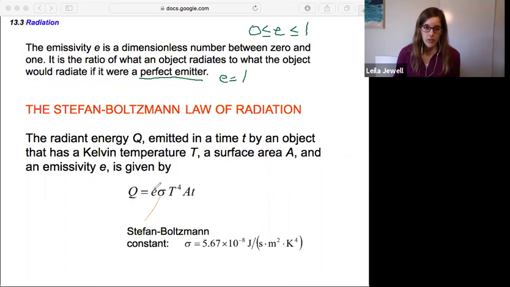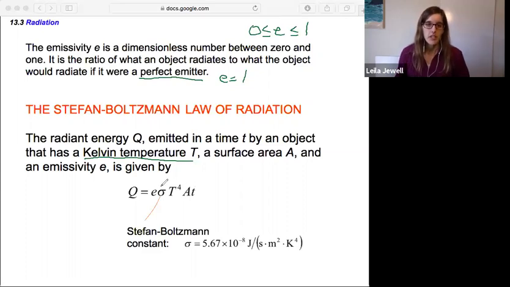There are a few key notes here. First, we have emissivity. That's just that number between 0 and 1. The temperature is a Kelvin temperature. This is a key detail. This is one of the instances where we must have our temperature in Kelvin. If it is not in Kelvin, your answer will be very far off. So make sure you have your temperature in Kelvin, especially before you raise it to the 4th power. Then it'll be even more off if you have it in Celsius there. The surface area A describes all of the areas, like the surface area of that block. And then times the time that we're interested in.